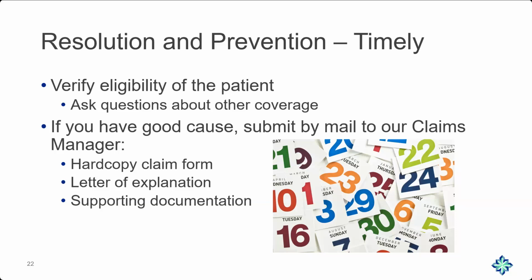And it starts with an original paper claim form. Part A providers have to include a completed UB-04 with a bill type that ends in a 7. That indicates that you're asking for an adjustment. You have to include any documentation that's needed to process the claim. You might have a letter explaining why the timely filing deadline was missed. Documentation that proves good cause. And it all depends on the circumstance.